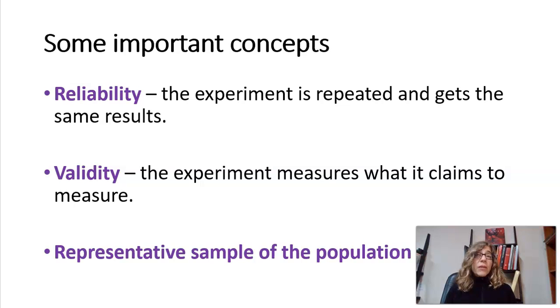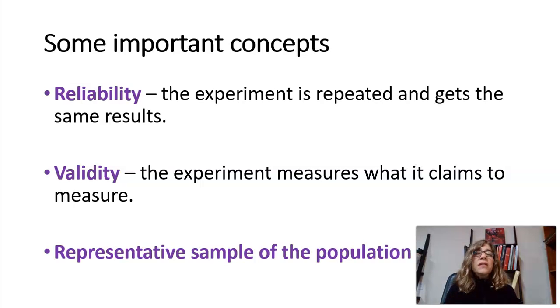Okay, representative sample of the population. We talked about intelligence tests. Let me try that again. I want to know if a drug works. I want to know if Prozac cures depression. Let's keep it simple, right? So I get some test volunteers, right? And I get a group of, say, 1,000 test subjects. And I test my drug on them.